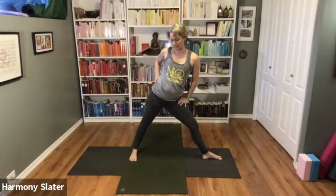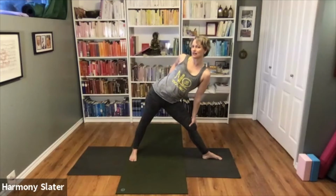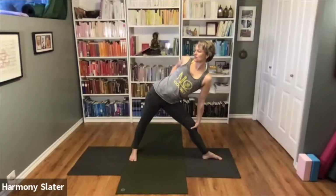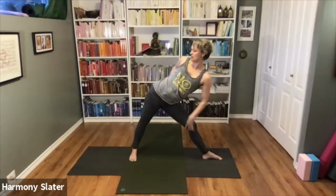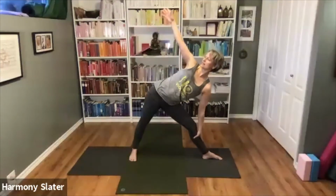Turn the left foot out. Again, you can bend that left knee slightly and watch, you start to kind of stick the bum out right from the very start of this posture. So you really have to make a very, very conscious effort not to do that. To try not to avoid that side stretch through the hips. So keeping the sacrum in, keeping the bum down, and moving laterally.